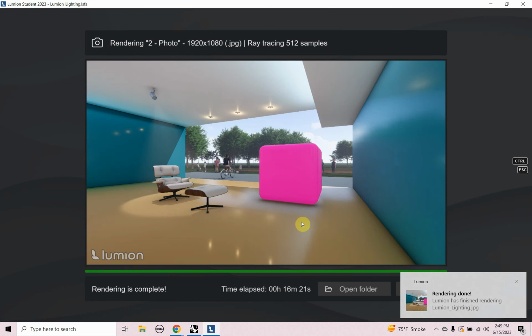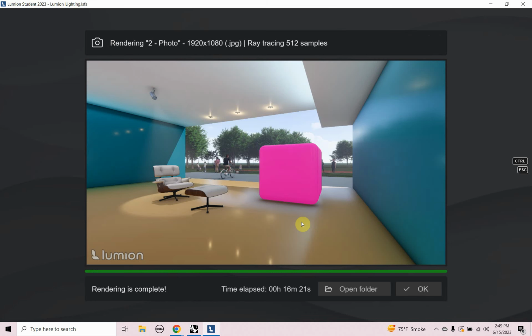Alright, so Lumion let me know that the rendering is done. Rendering is complete. So that's the new ray tracing mode that's available now only in 2023. It's a really nice feature if you have some time to wait for the rendering. I'm a big fan of real-time rendering engines, which Lumion is, and it can give me what they call rasterized rendering in just seconds. But if you want a ray traced image at higher quality, take advantage of 2023's new ray tracing, you can get an image like this in 16 minutes and 21 seconds, which isn't bad. Go get a cup of coffee or have lunch, something like that.